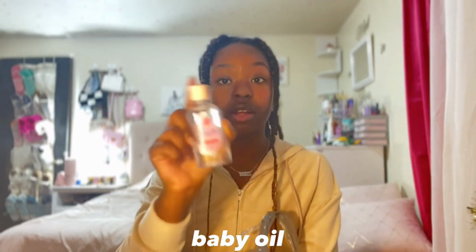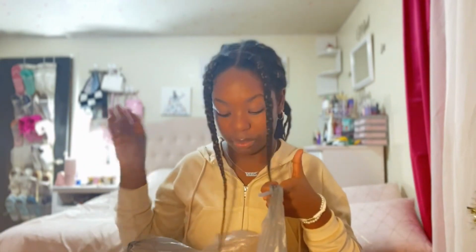So, I got a mini bottle of baby oil, because I'm kind of stressing out about how much moisturizer I'm gonna have to bring with me, like lotions, because even lotions and perfumes have to apply by the 3.4 ounce rule. So I'm gonna make sure I can bring as much moisturizer as I can. I usually use baby oil after my shower, so bringing that, I'm bringing my scented lotions in that size ounce. So I'm just making sure I'm not gonna run out of lotion, because I had to go buy those little small bottles.